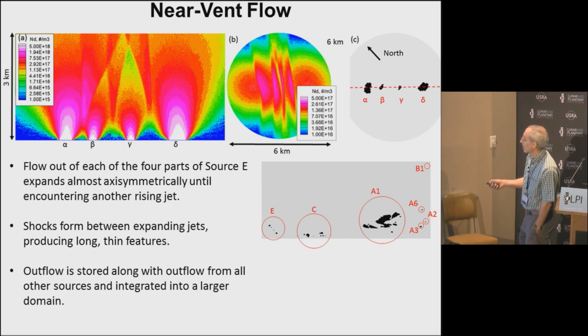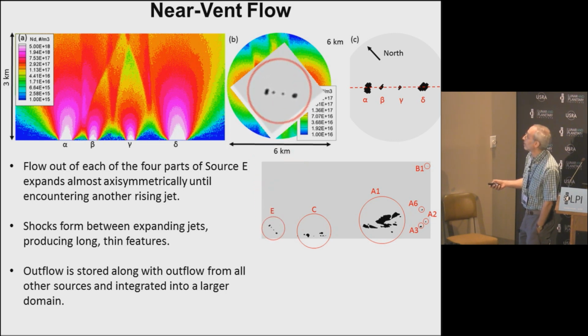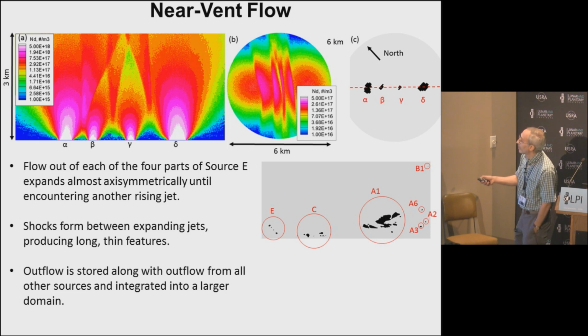So here's our complex source region. I want to concentrate on what comes out of source region E. So it's like that. I'll get back to what happens when we look at everything. So this is source E blown up: source alpha, beta, gamma, delta. Here, this is a cross-cutting view. These are number density contours. And what you see is the plumes don't just come out and keep going. They interact. And so all these lines and so on happening in these density contours are plume-plume interactions.